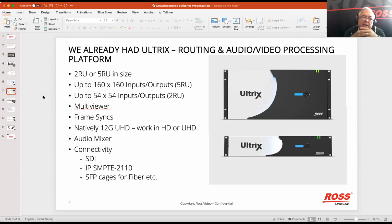And not only are they routers, they also have multiviewers, frame syncs, and they were all designed to work natively in 12G, so in UHD, and they also support HD operation. And you can put audio mixer into them, and as well as that, because they're a routing system, there's a lot of connectivity in terms of SDI, IP 2110, and SFP cages and things like that, if you want to connect to fiber and stuff like that.